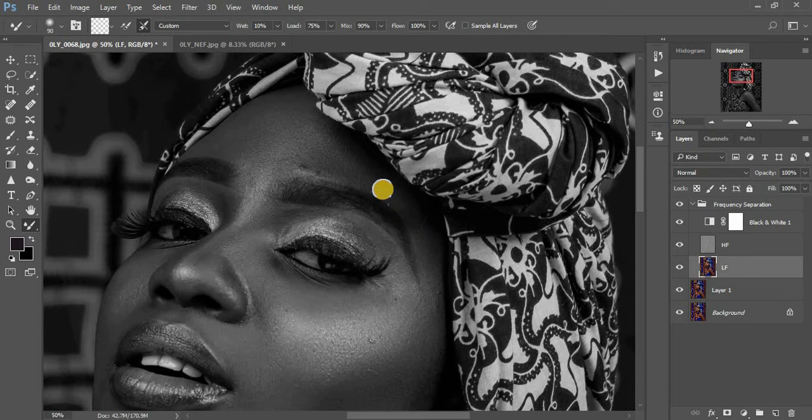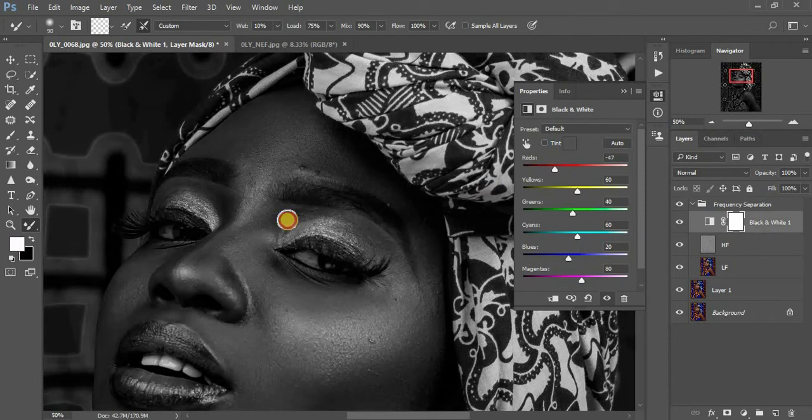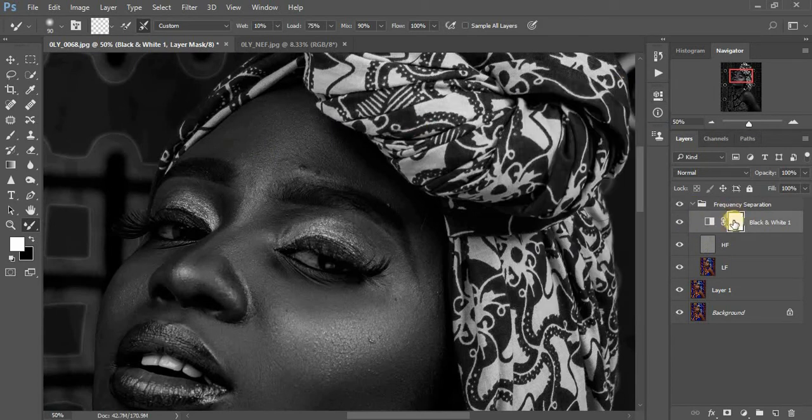So just continue blending these areas, and I'm going to show you guys a simple trick about frequency separation after you have applied your mixer brush tool. There is something which is going to fine-tune the image. Don't forget, after adjusting, I had forgotten myself, to select your lower frequency layer and continue doing the mixing.